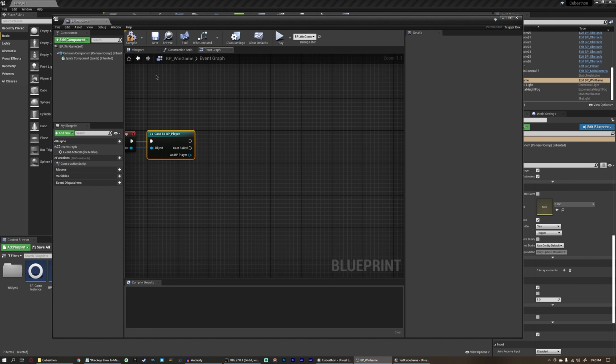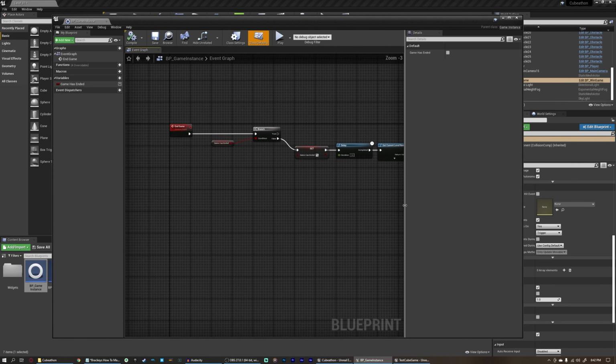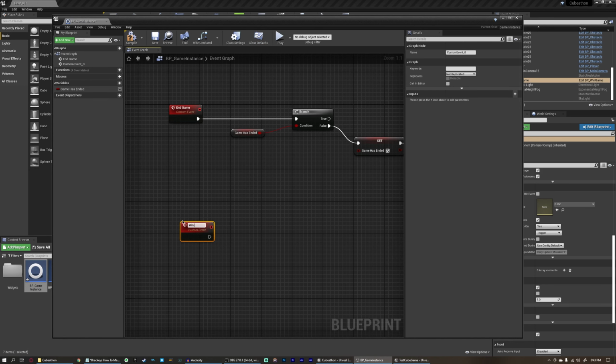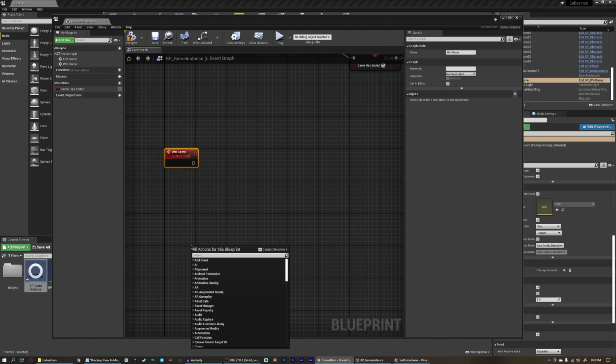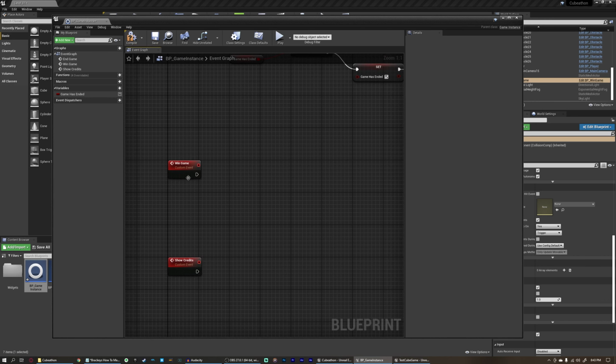Now we're going to create another function over here in our game instance. Let's go ahead and close this one, go back to our game instance, and we're going to create another custom event, add custom event. We're going to name this Win Game. And then we're going to have another one as well. This will be a custom event called Show Credits. That's all we need to do for now. We don't actually have to do anything off of these. I just want to be able to reference them. So I'm going to go ahead and compile and close this blueprint.